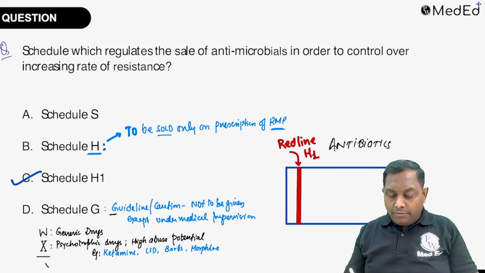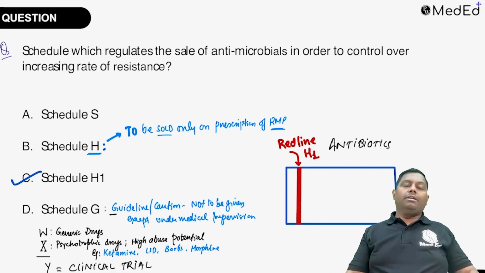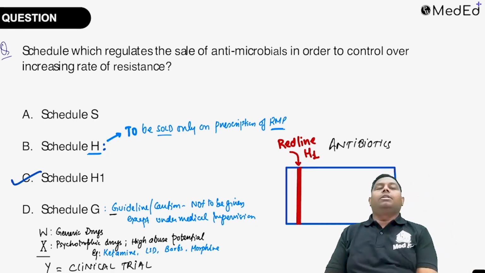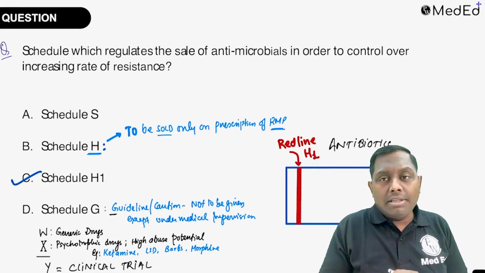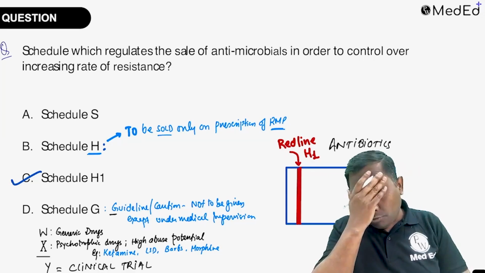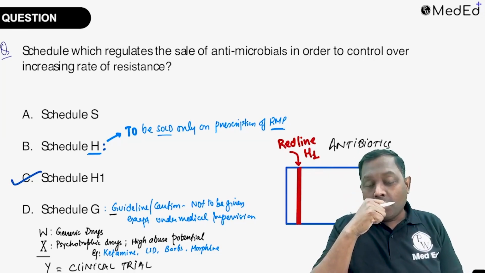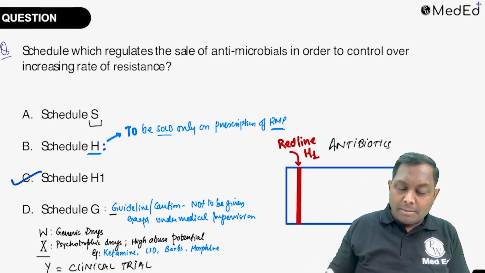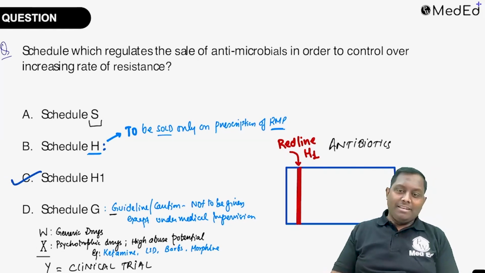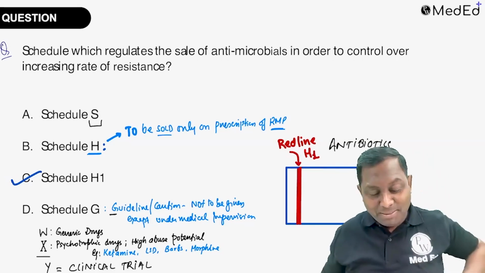And we have one more schedule, Y, which is for running a clinical trial. So schedule Y mainly deals with clinical trials. For running a clinical trial, all the guidelines have been given in schedule Y. Now S is given here, not important from the allopathic point of view, but if you want to know what S is, remember that cosmetic products come under it. To help you remember, drugs that enhance beauty come under S. So cosmetic products are coming under S.